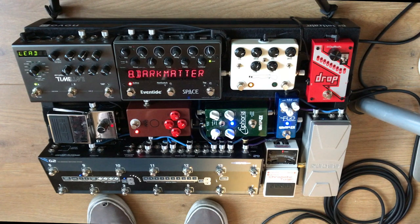And the cool thing with that pedal is the bass control. If you increase the bass on it, it starts to feel and sound more akin to a fuzz pedal. So it's a really versatile overdrive, but this is where I've got it set at the moment.